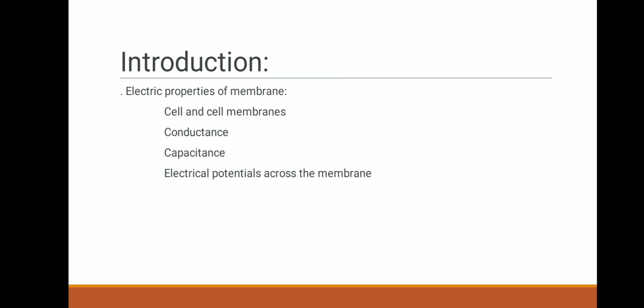This is one of the characteristic features of the living cell: it controls the exchange of electrically charged ions across the membrane. This generates an electric potential from inside to outside. We have different types of particles present inside and outside the cell. These are anions and cations. Anions are the negatively charged particles, whereas cations are the positively charged particles.